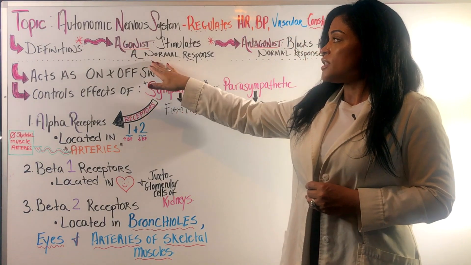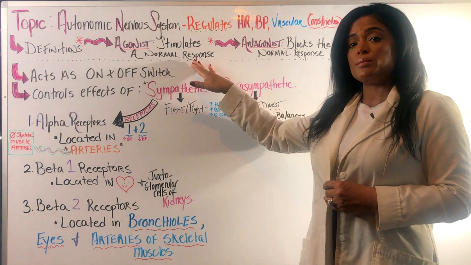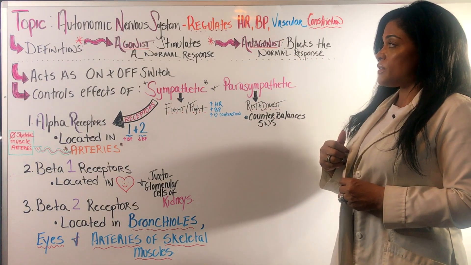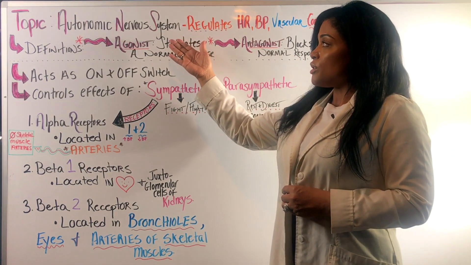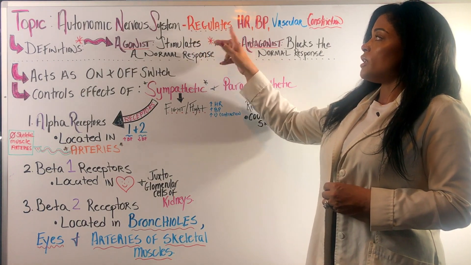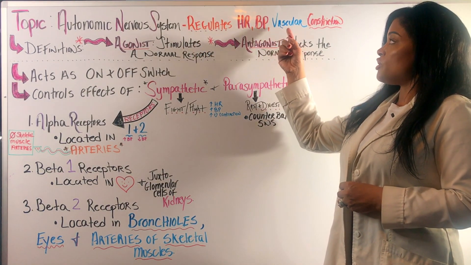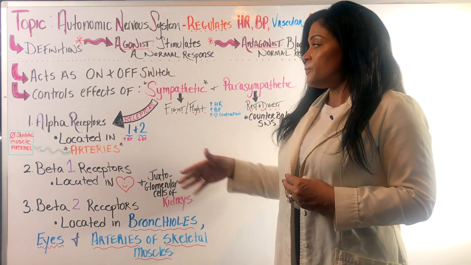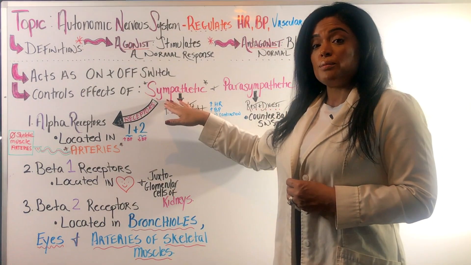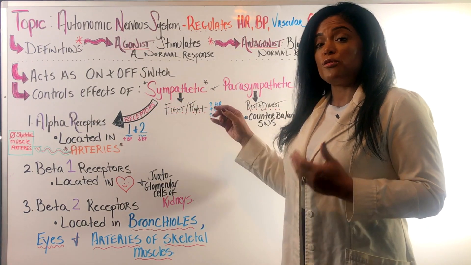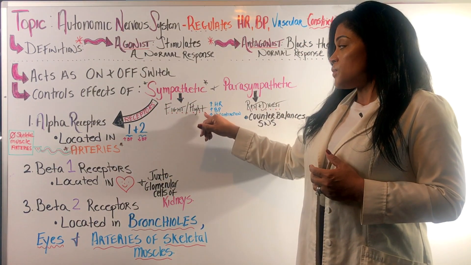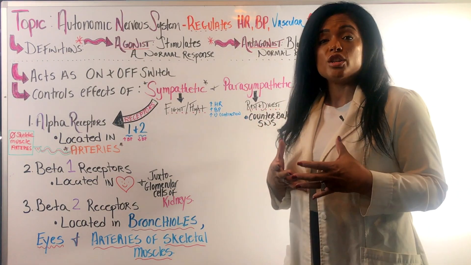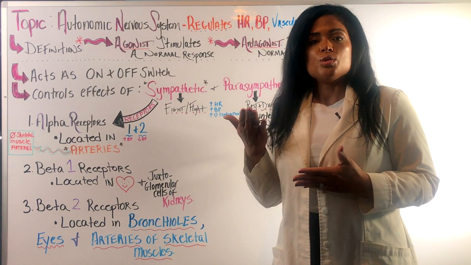Remember: agonist means you're going to stimulate the normal response, and antagonist means you're going to block the normal response. When we're talking about the autonomic nervous system, this is a system that regulates your heart rate, your blood pressure, and your vascular constriction. One part of this is the sympathetic nervous system — that's your fight or flight response — which controls your heart rate, blood pressure, and heart contraction, all of which increase.